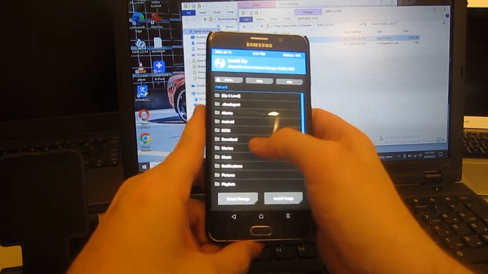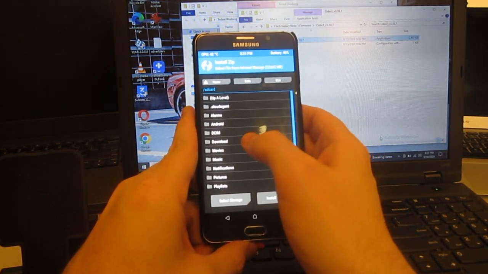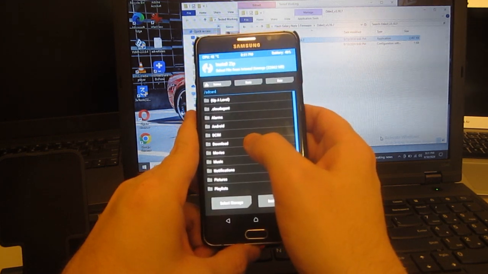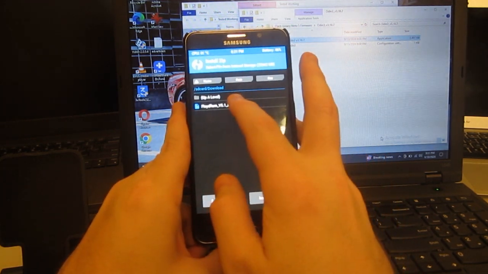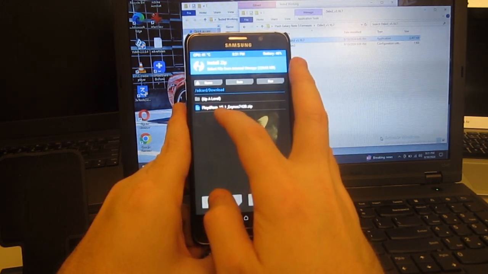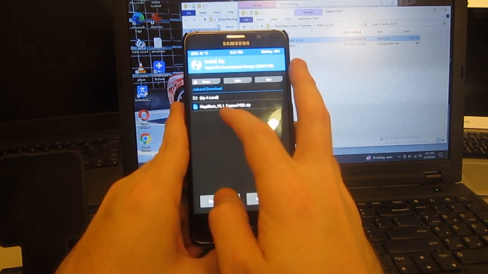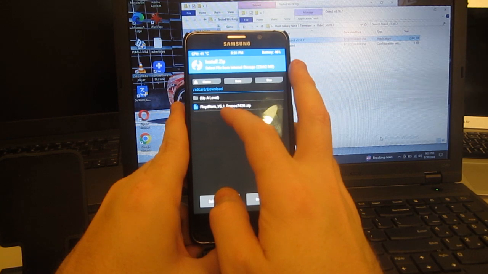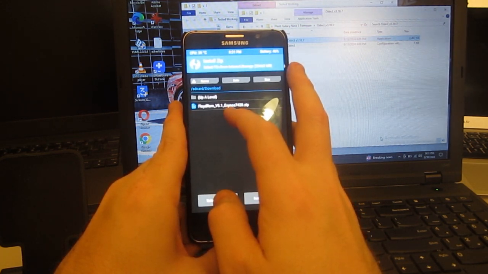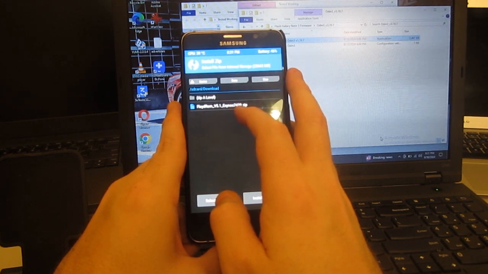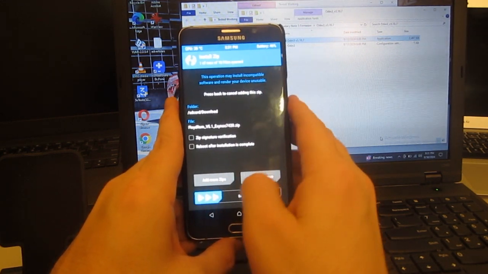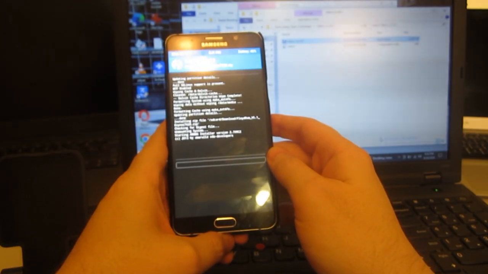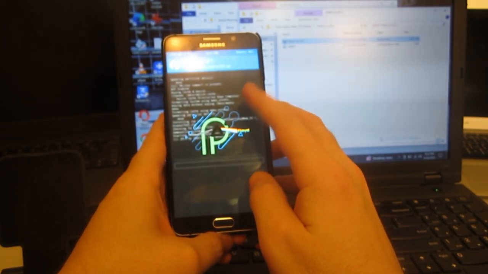Okay, now you're going to locate the folder where you saved the custom ROM, and that's going to be the download folder. And this is the custom ROM, Floyd ROM V5.1 for Exynos, I don't know how you pronounce that, Exynos 7420, and it's a zip. Okay, so you're going to select it, and then once you swipe, you should see the ROM come up.